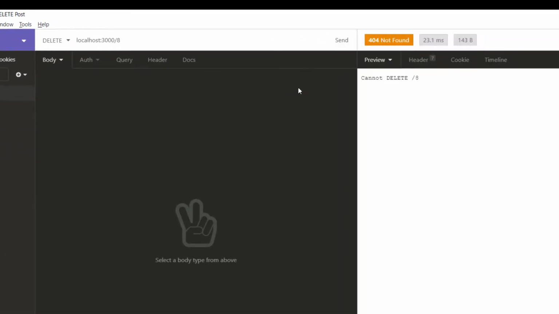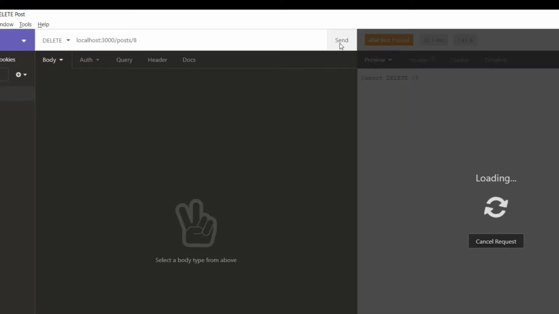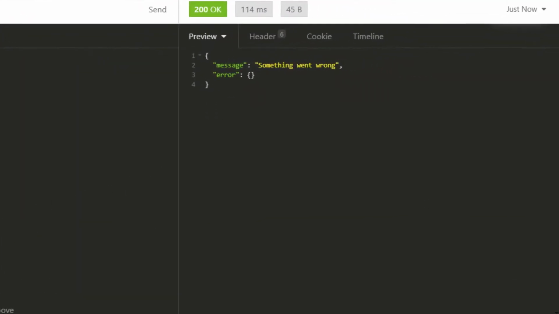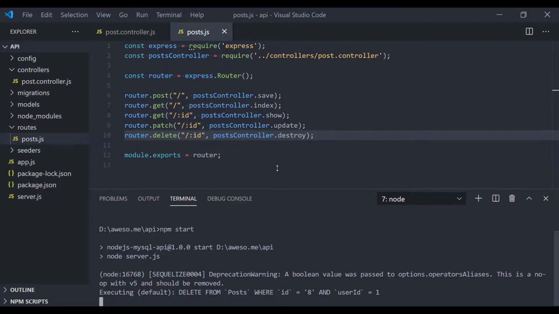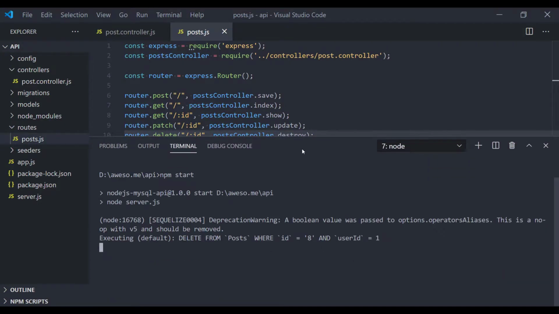It says not found. Oops, I need to add this post prefix here. Let's try again. There is an error. Let me check what I have done.